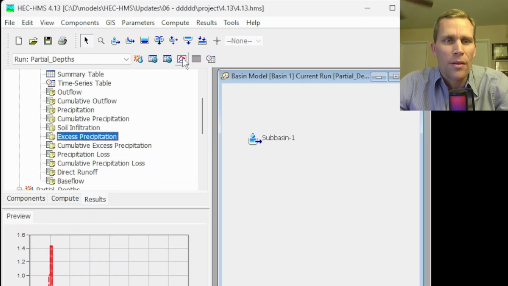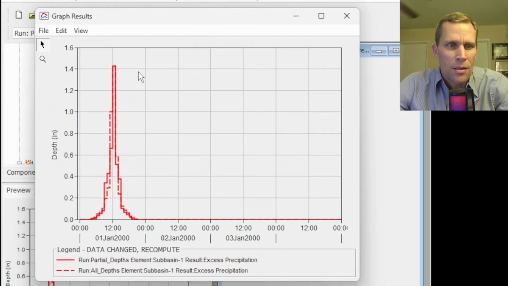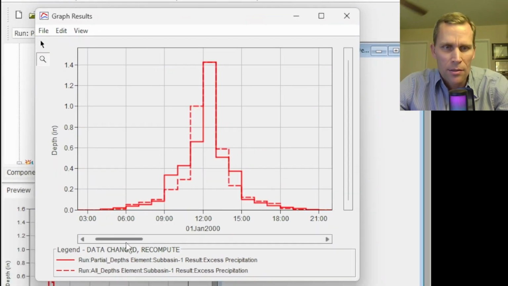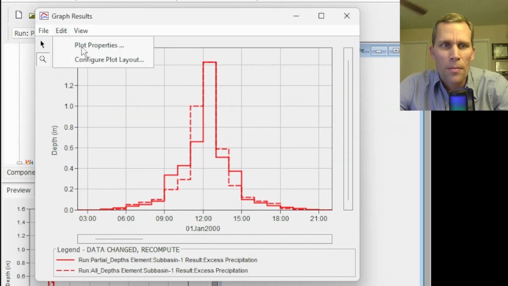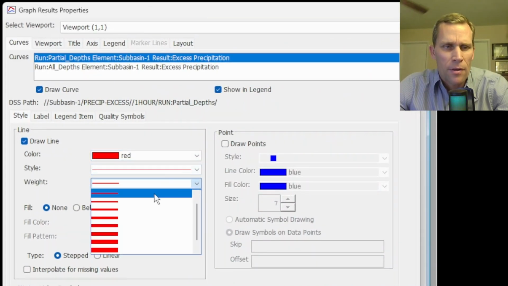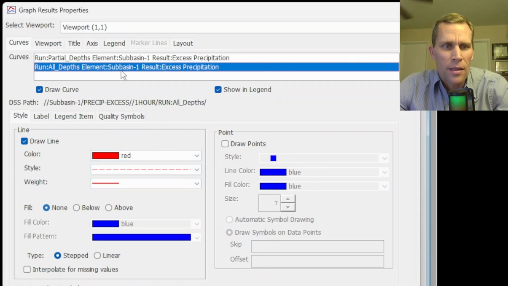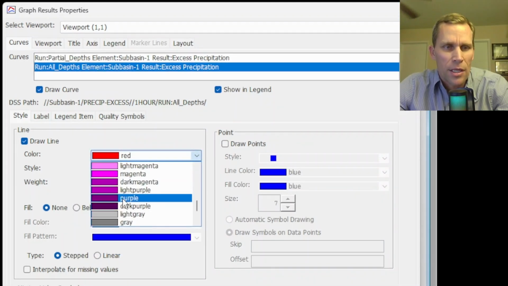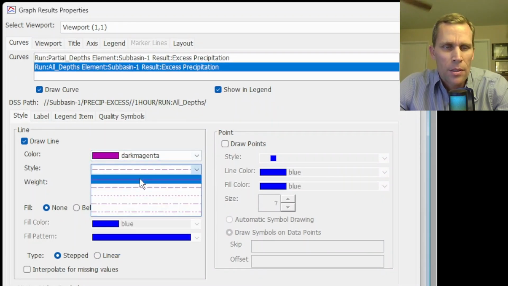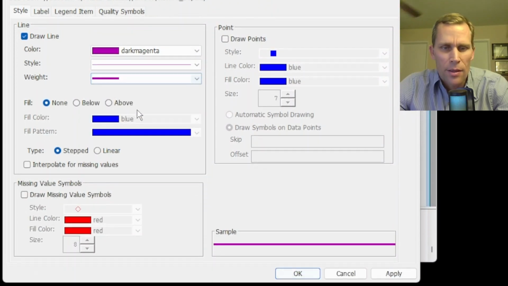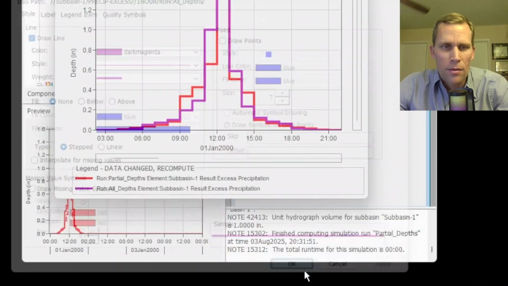And let me click on the plot button to make it larger. Okay, magnifying glass. And then let's zoom in. Okay, that looks pretty close, but not exact. I'm going to go up to Edit and then Plot Properties. Let's make that first line a little bit thicker. And then the second plot, let's definitely change the color. How about purple, solid line, and a little bit thicker. Apply and OK. All right.